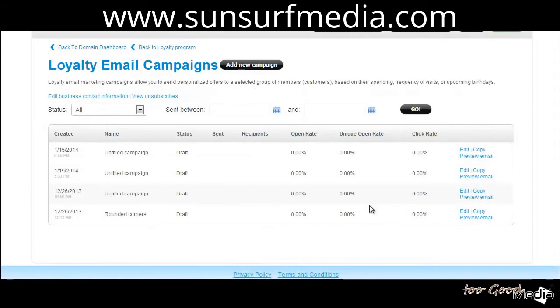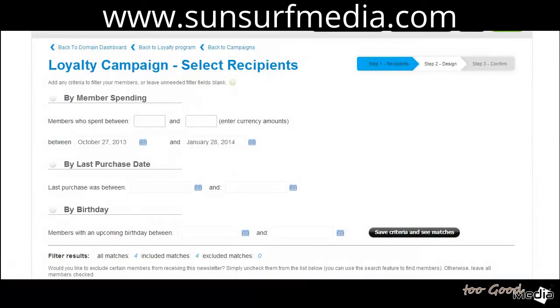So now we'll go into the email marketing module, and you can see all the members of the email marketing campaign here. Email marketing isn't enabled with our loyalty program just yet. It's still in the beta phase, but it will be added to your account in the near future. For now, just let us know if you're interested in using it, and we can beta this to some of our customers right now. But what this does is allow you to send personalized offers to these members based on their spending, frequency of visits, birthdays, or any combination of the criteria you see in these reports.